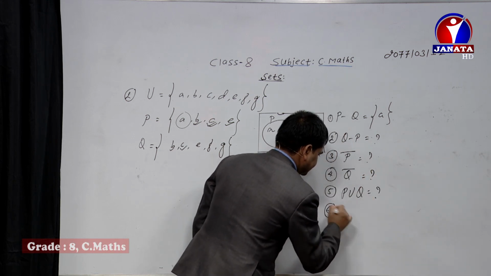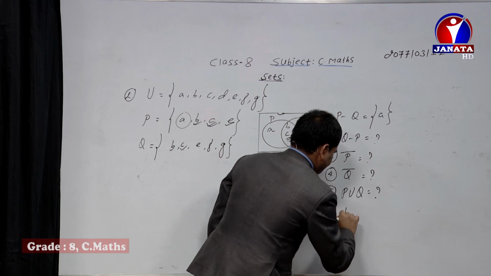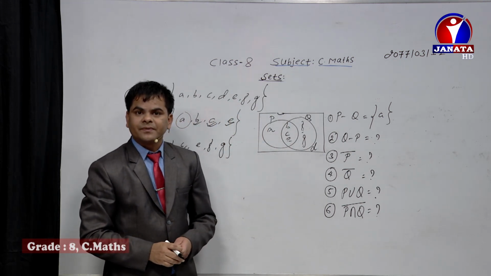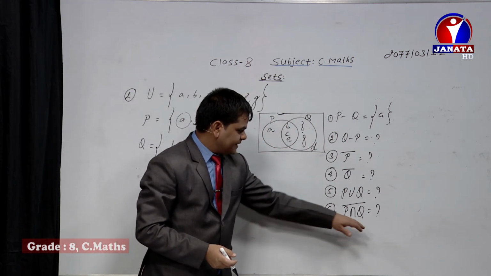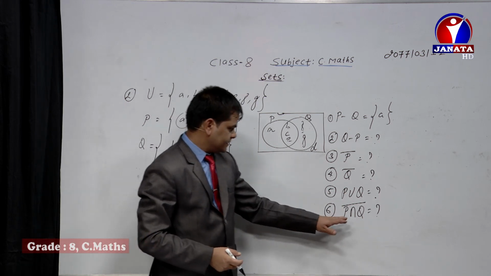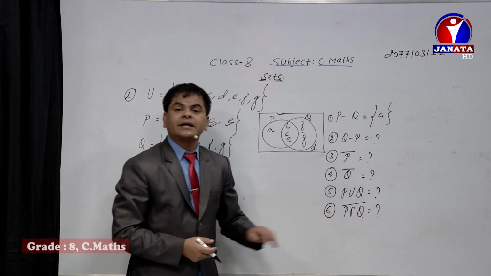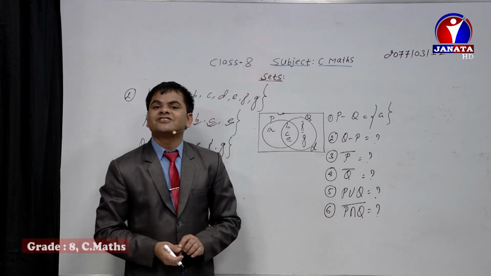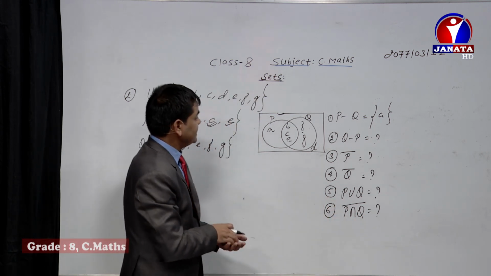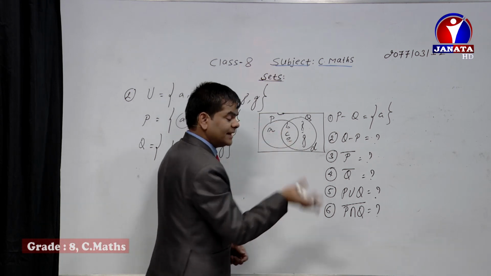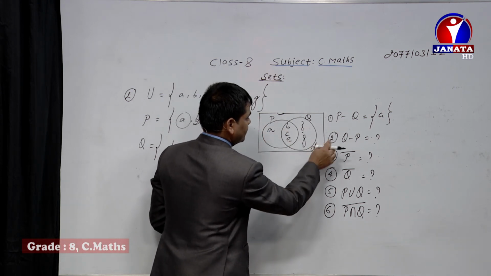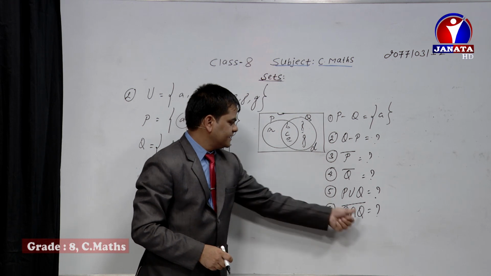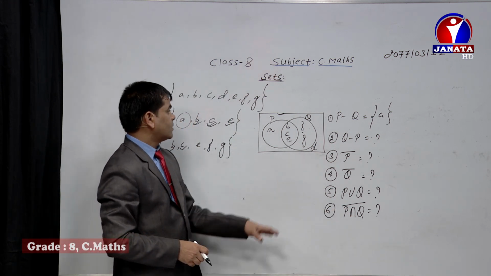And then after number 6, P intersection Q complement. Can you find out, dear students? P intersection Q complement, what do you mean by this? I just want to define it here so that you can find out your elements. P intersection Q complement refers to except the elements of P intersection Q, except the common elements. That means except B, C, E, other remaining elements, maybe from here, and maybe from the complement side. That means the answer will be A, F, G, D in case of this one. So try your best to find out all this information.